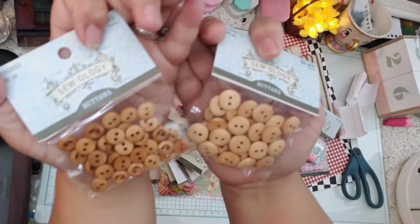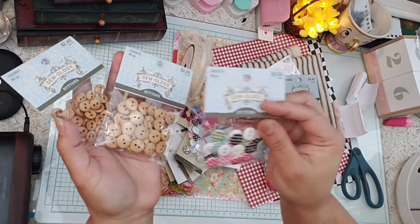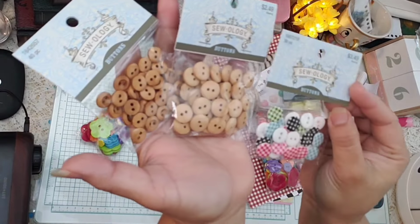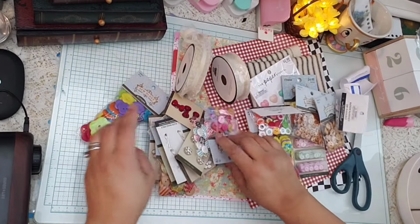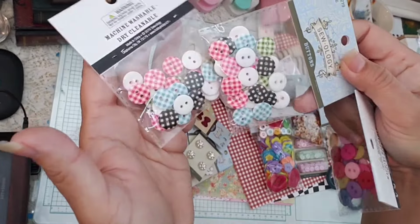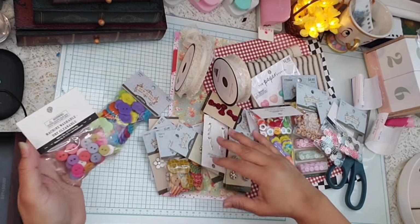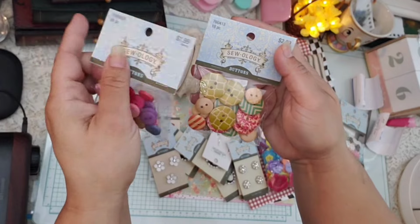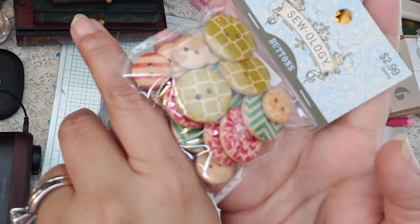I got this one for $1. Because from $1.49 to $3.49, they're $1. So all of these ones were $1. I think these are cute. And then I got two. This one's actually, see, really like them. And then $1 for this one too. Look at these ones. I really like these ones.